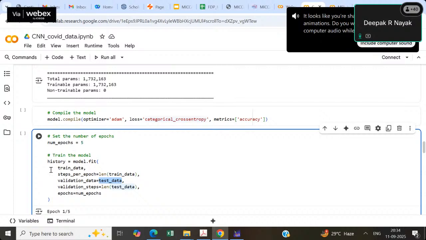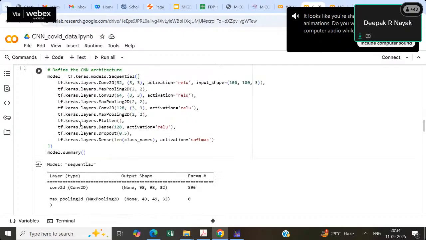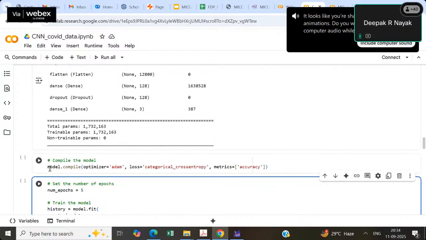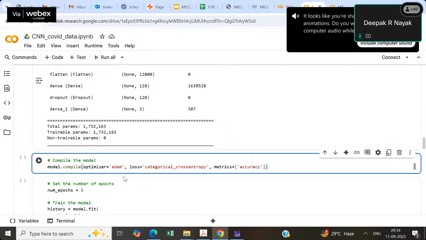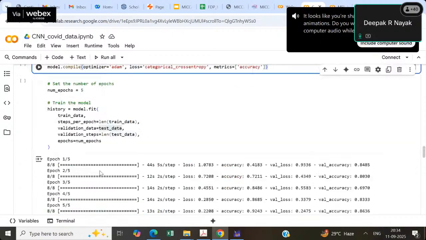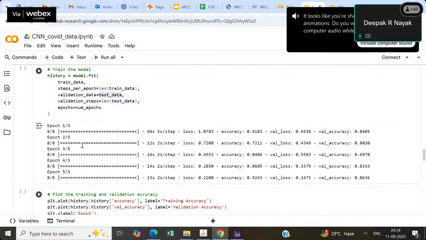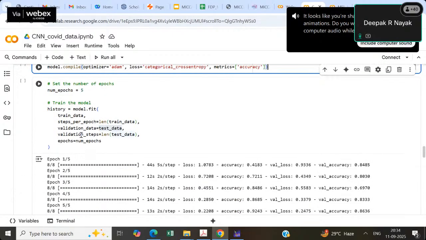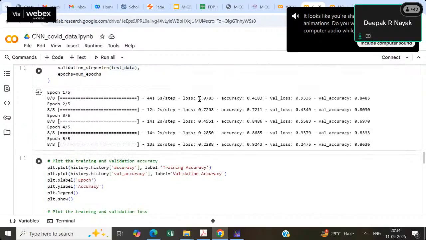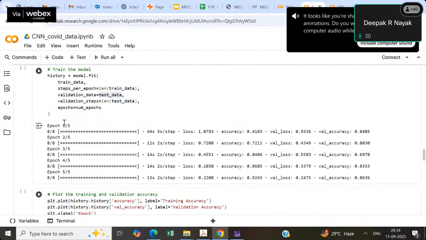Your train data means obviously X and Y, because you want to pass X and Y to the model. And what is the model? The model you have already defined. This is the architecture of the model, and these are the hyperparameters of the model, right? These are hyperparameters, not trainable. Parameters are trainable, hyperparameters are not trainable, which you are fixing. Fine. Then what you will do? If you run this code, you will see that yes, your model is training, and you will also find that the model is not trained properly here.